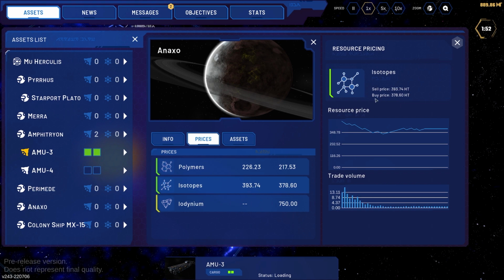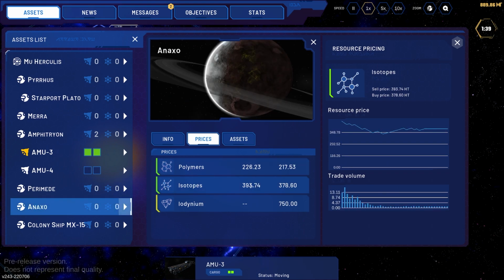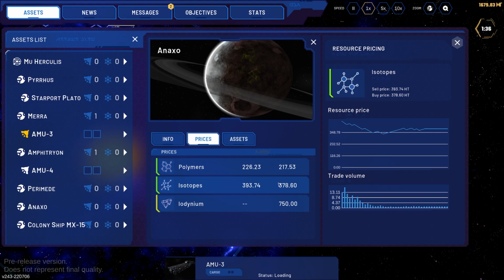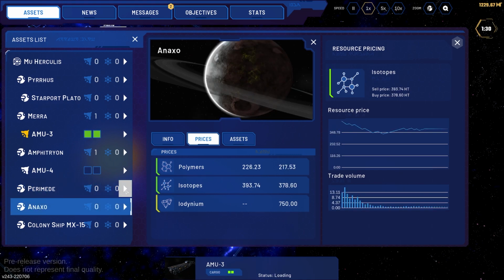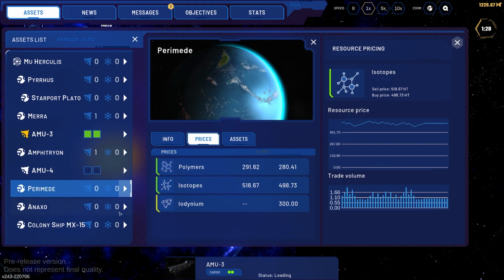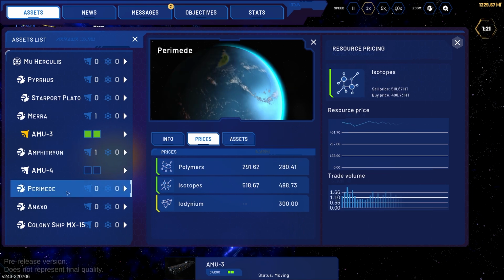I mean, we sell it 37378. What's the situation on Amphitron? 362. I mean, we could make money off this. And to be honest, getting a second automated ship into the situation would be great. Although isotopes to Perimede sounds way better, right? Yeah, this sounds way better.